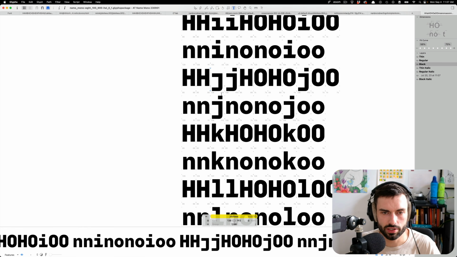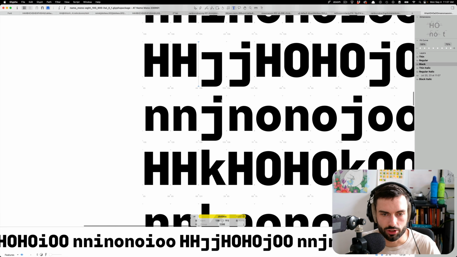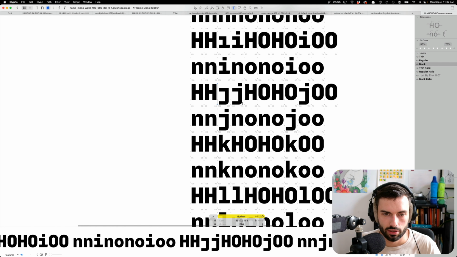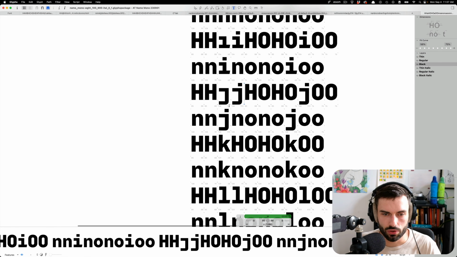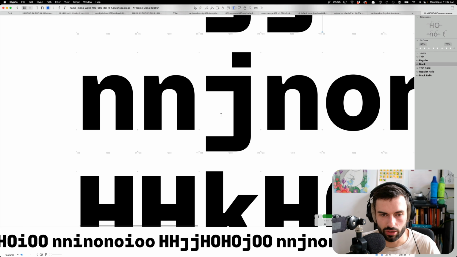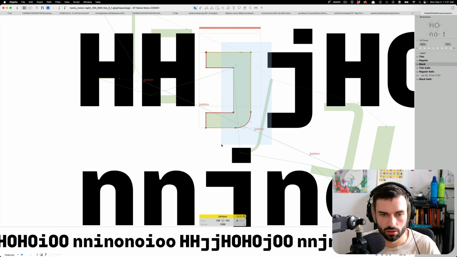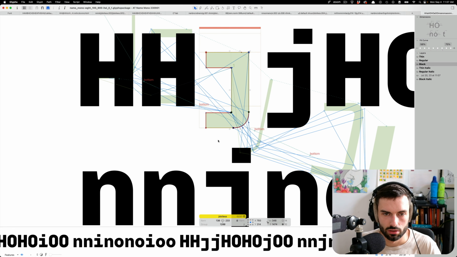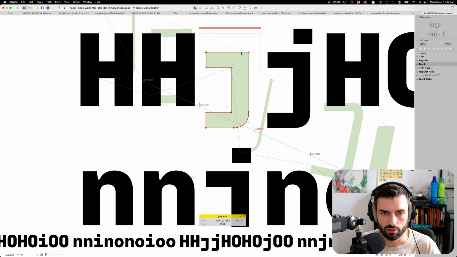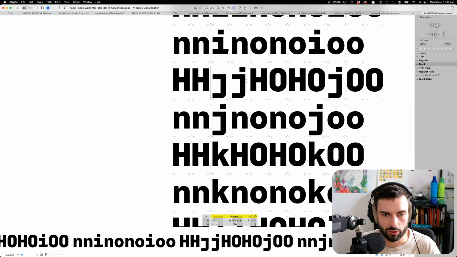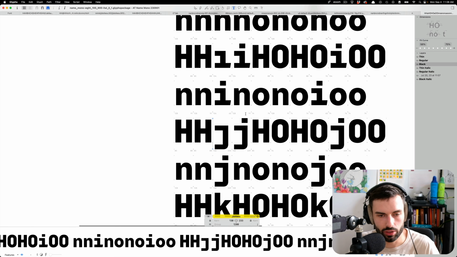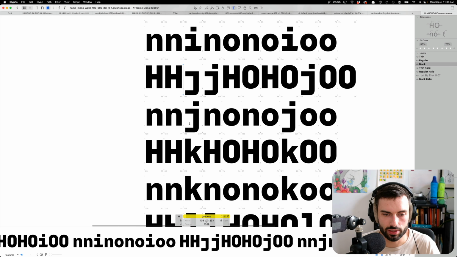J is another example where the straight side bearing has to be a lot bigger than the left side of the N. Otherwise, it does look too off center, and it might already be too off center as it is. You could give it a right serif. I haven't really seen that done. Might be something I test at some point. I don't know. It'd be weird, certainly, but maybe it would make sense.